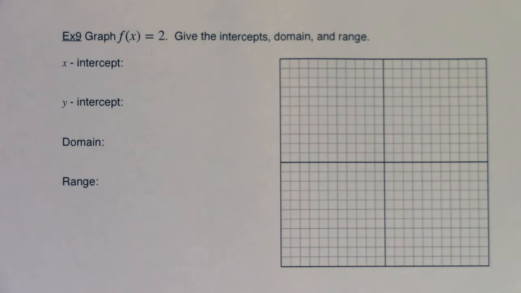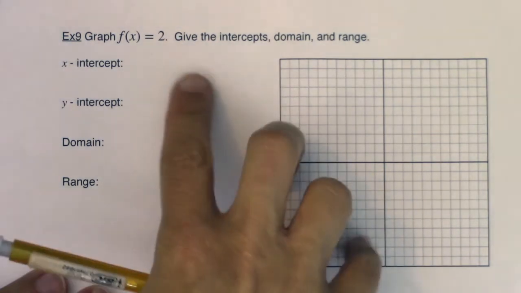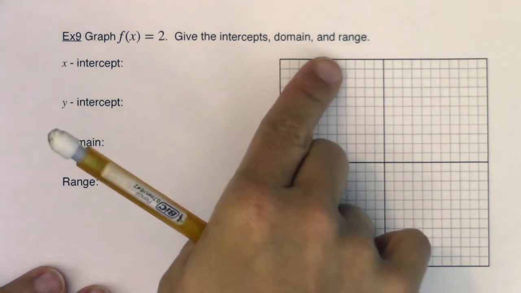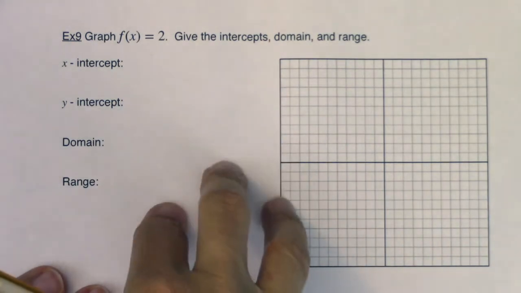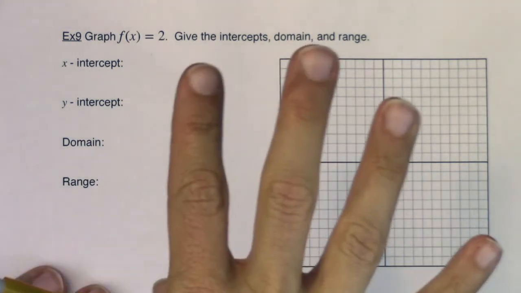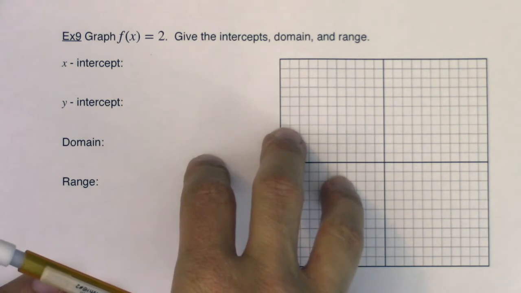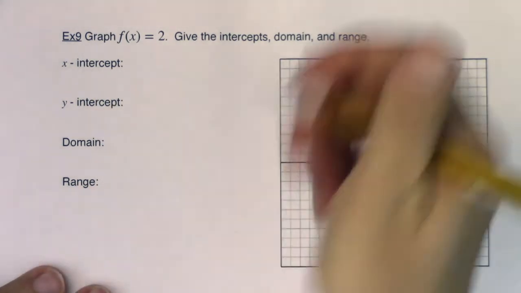Hey Math 31, we're back. I'm going to combine examples 9 and 10 on this page because I want us to graph a horizontal and then a vertical line together. And for each of these I want the intercepts, the domain, and range. I want to graph the horizontal and vertical line because they're the exception to the rule where we say domains and ranges for lines are all real numbers.